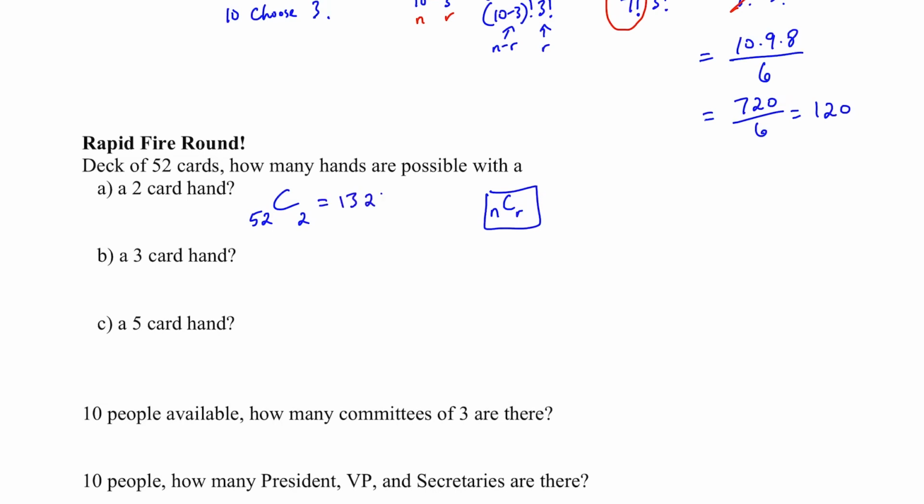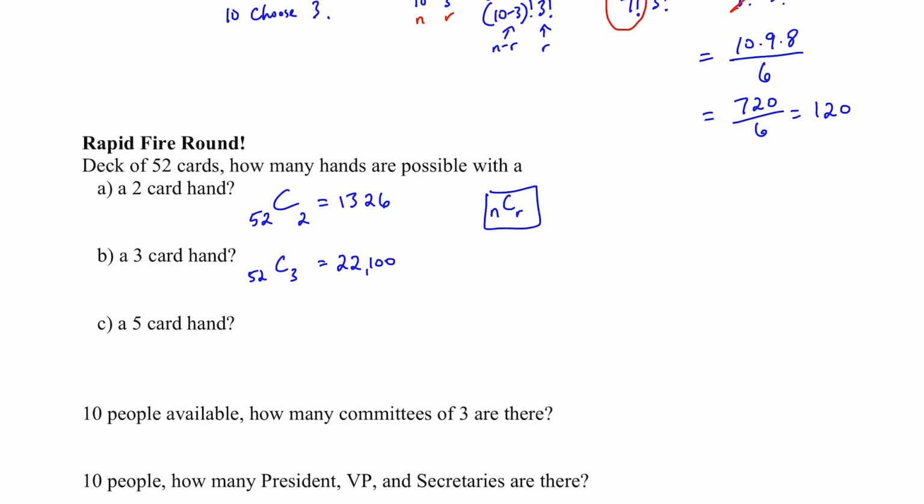And just to test if you're getting the right number, the number is 1,326 ways of receiving those cards, which reminds you of why it is so interesting playing with 52 cards. There are so many unique 2-card hands, or if you have a 3-card hand, you can imagine the number of possibilities here. So we have 52, and we're choosing 3 of them, and suddenly you have 22,100 different hands you could receive.